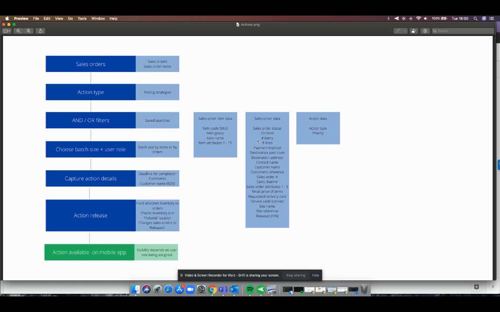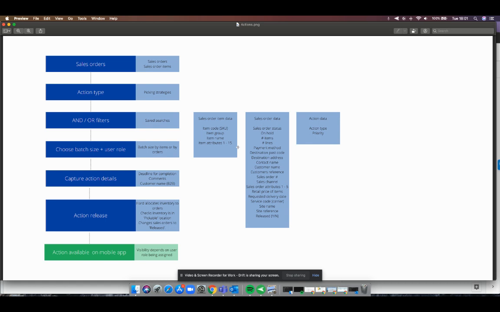And you may also tag all of your products that are oversized. So one of the item attribute fields might be assigned to oversized. So where item attribute field 15 contains oversized, exclude all of those items from this batch, because we don't want to send a picker off with a trolley and then they're asked to pick a surfboard or something. And likewise, you could use that tag to include an item into a batch.